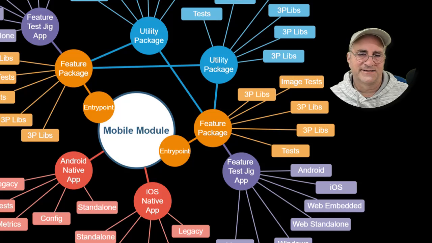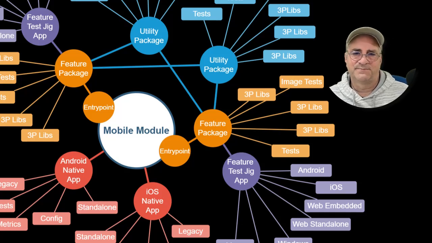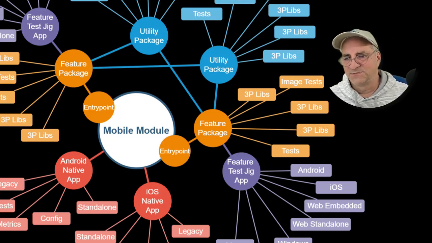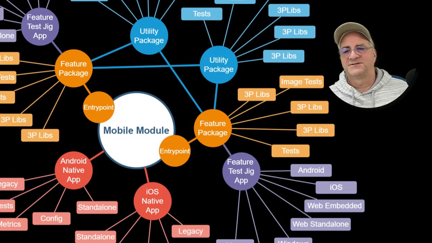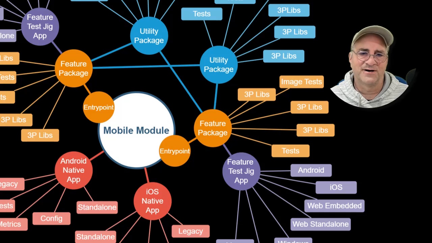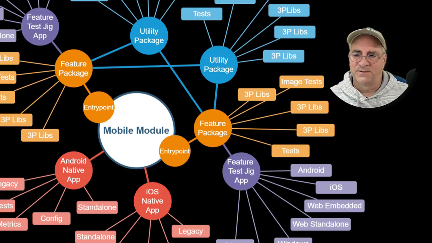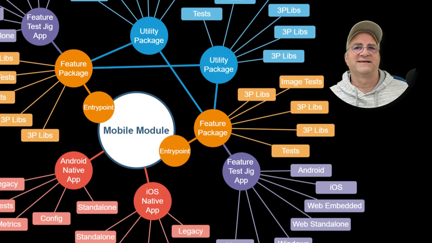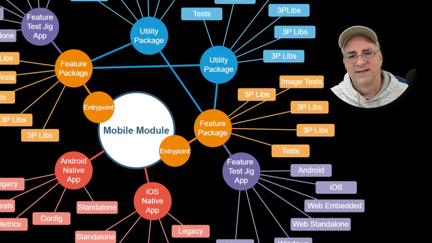Features are isolated. They have their own mains. They get pulled into mobile modules. The mobile module gets pulled into the native apps, and then the native app can run and call those, and then it communicates either by function call or by message. And there's a little bit of bootstrap, maybe handoff, with that thing, especially if you want these to be pretty loosely coupled. I'm going to pretend you want it loosely coupled.